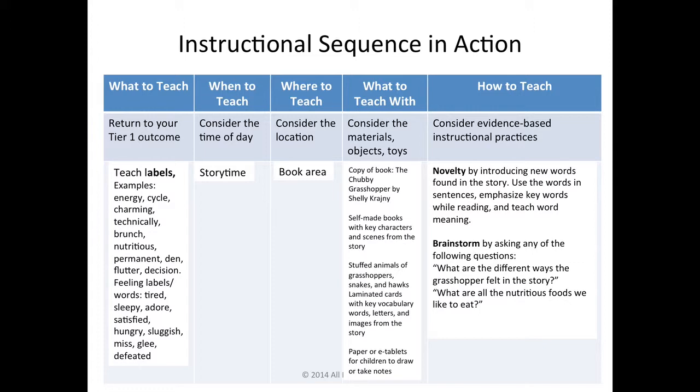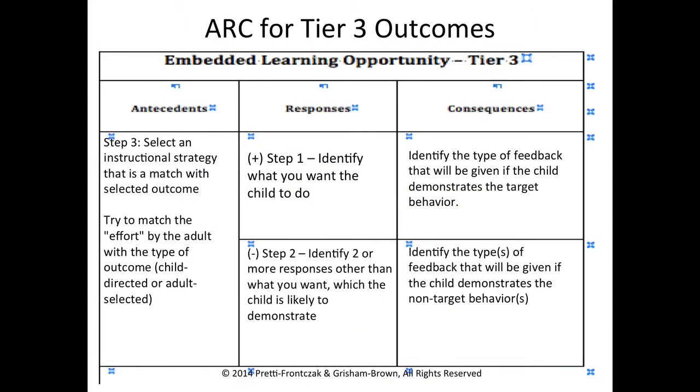This recording will cover when to teach and where to teach, keeping in mind that eventually we'll get to how do we teach individualized outcomes that are for specific children who may have foundational skills that are missing, prerequisite skills that are missing, or challenges and barriers that are keeping them from learning the common and targeted outcomes. So we'll eventually get to all the 5 steps plus how to do the embedded learning opportunity for individualized outcomes.